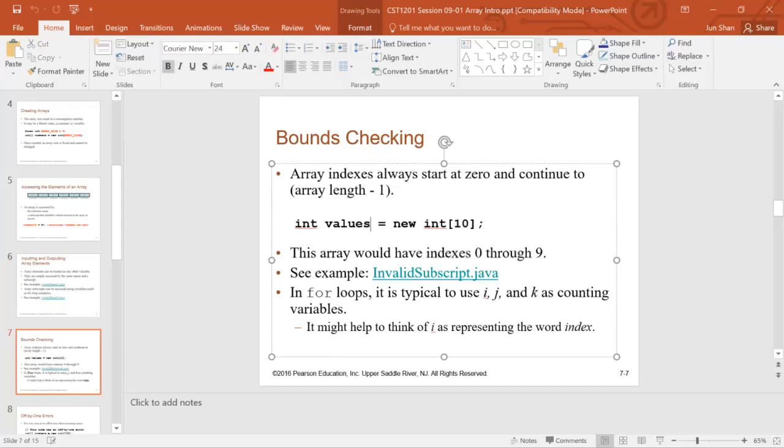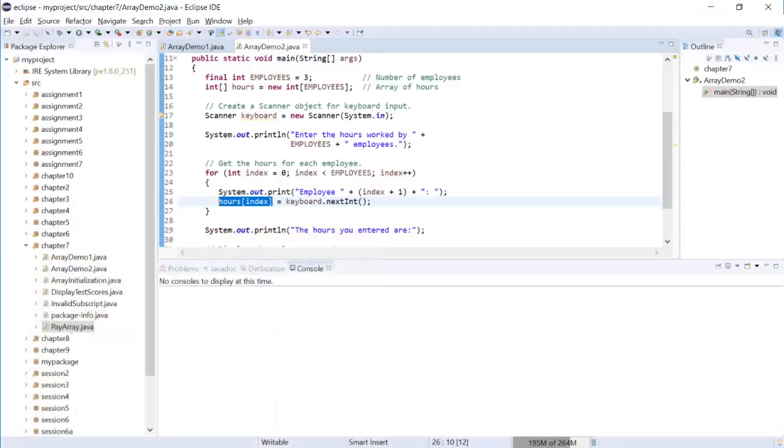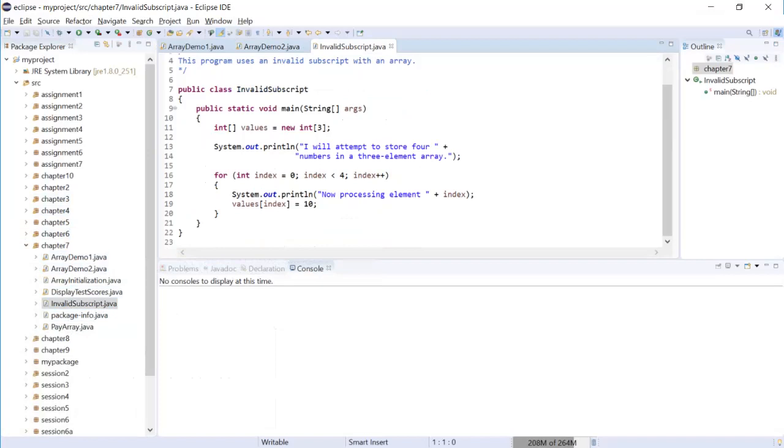If you try to reference array index 10, what will happen? So here, you have an array size of 3, and what if you access index 3? So index less than 4, right? So in the last loop, you will be setting this value 3 equals 10.